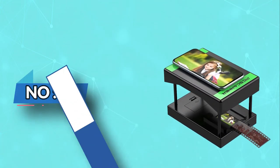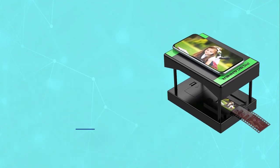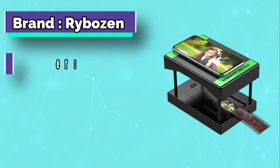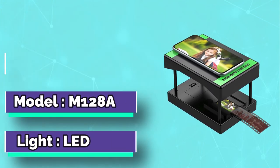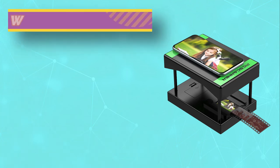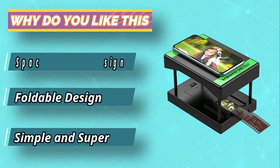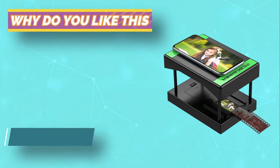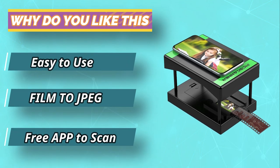Number three: Rybuzzin 35 millimeters film scanner. The Rybuzzin 35 millimeters film scanner is the perfect tool for scanning your 35 millimeters negatives and transparencies. It's portable, lightweight, and flexible enough to meet the needs of any photographer, with the added bonus of being easy enough to be used by kids. The high-end scanning software will allow you to restore old photos and store them in their original format on the cloud for easy access.